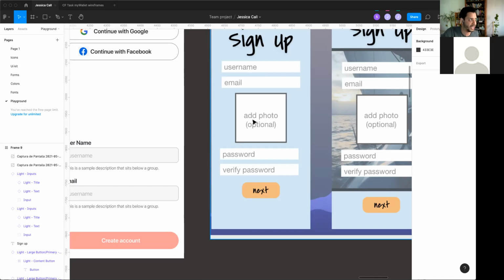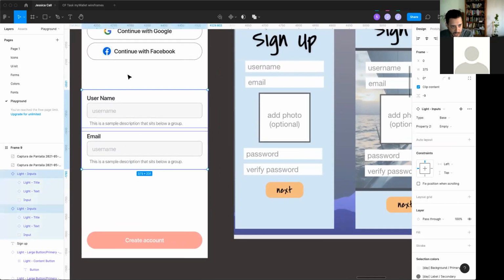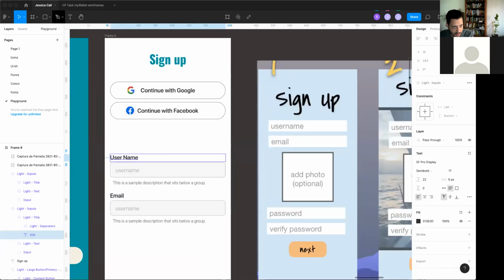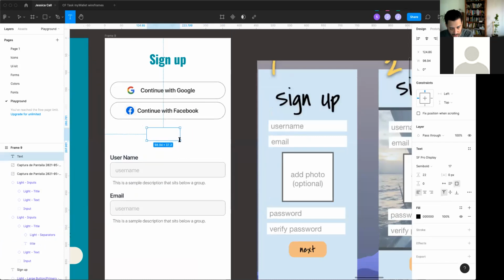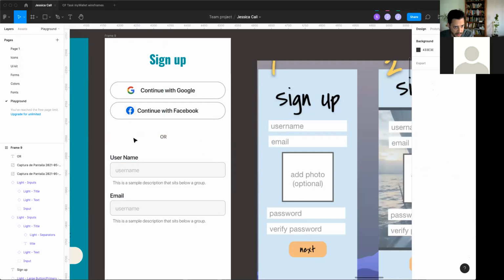It's not going to be saved in any place right now, because you don't have the account, right? So you can use, or you can add here, for example, or, and this could be 14. Typically, they use this line to separate.